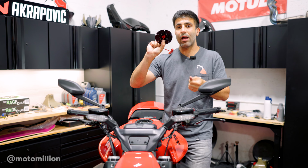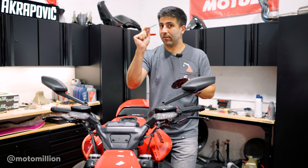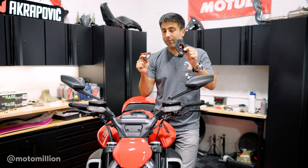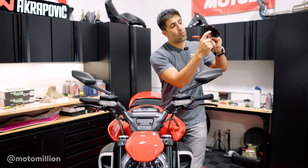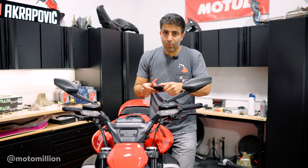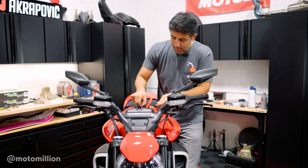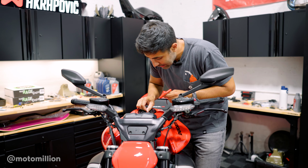But the next step is to grab our fuel cap. Do not forget this gasket over here. If you forget this gasket, or if it falls and you don't put it into place right here, you're gonna have some leaking. So make sure that is in place. This is almost 100% of the times that we get a call that there is a leaking fuel cap. They forget that gasket in place.